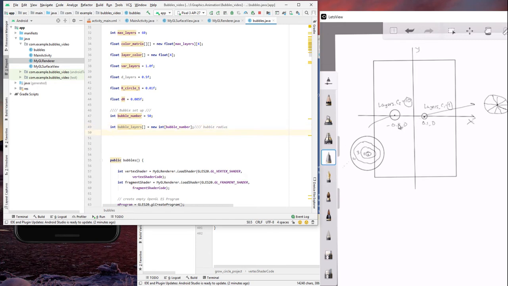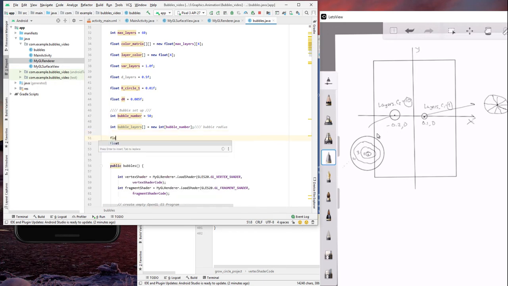The next thing we need to know about our circles is the coordinate. The coordinate is a float. So let's call it the bubble centers. In our application, like everywhere, the center contains two coordinates, x and y.